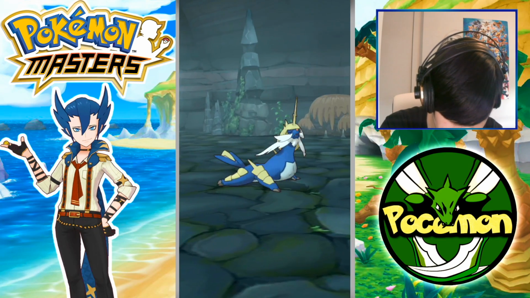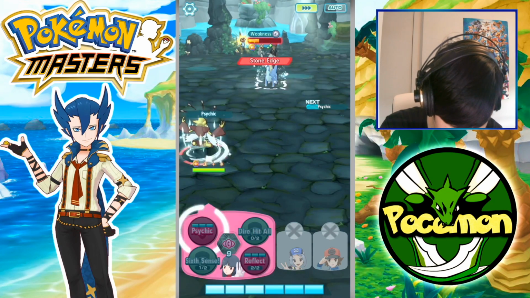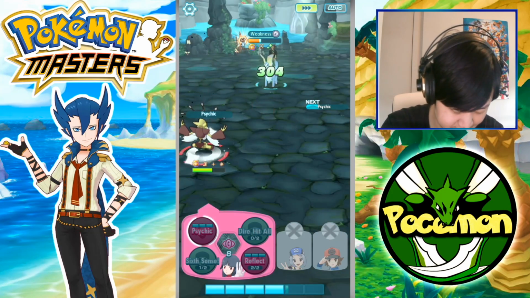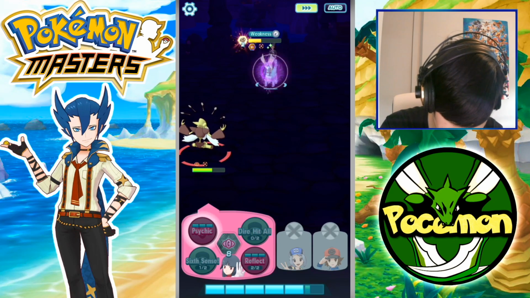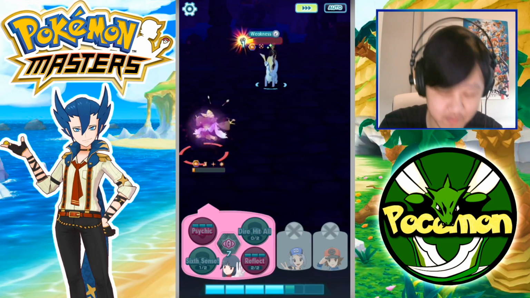Rip. This is support Alexam, by the way. This is not DPS Alexam, as usual. Oh, so we get one more. No. Oh, I think we got it.